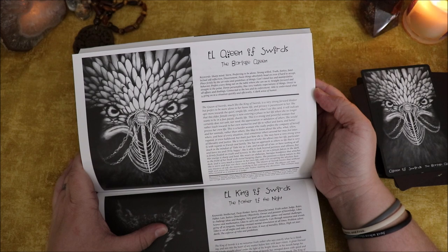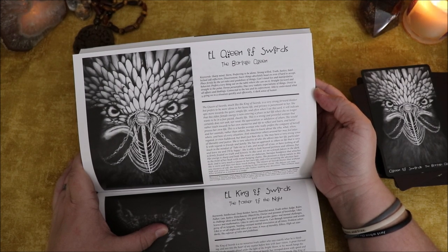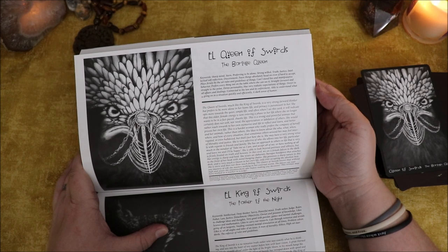adulation of others. She would rather reach inwards to her own memories and life to reflect and learn and better process her own life. This is a harder woman who would really prefer the company of herself and her animals rather than others. She likes to know about the who, what, when, where, and how of every situation, and sometimes others around her may feel interrogated or even bulldozed, but that's just how she is.